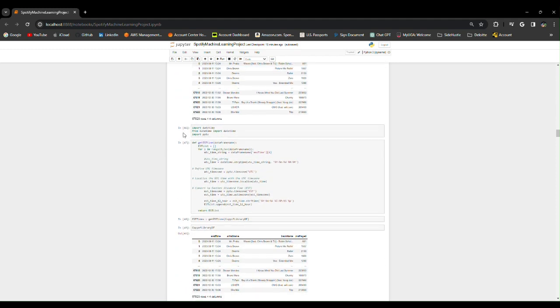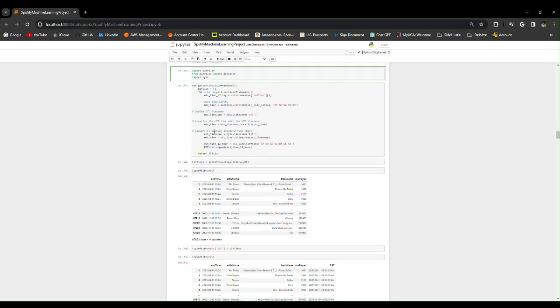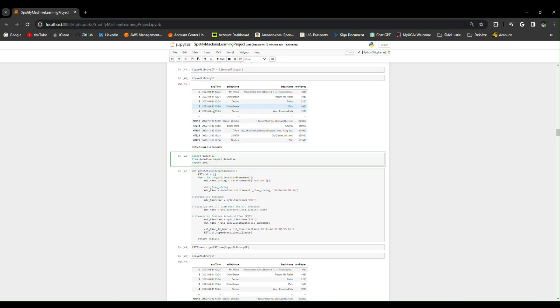And here I had to import these packages again because something messed up from the beginning of the file to right here. And so this is where I get the Eastern Standard Time. Basically, what this file does is convert this column right here to Eastern Standard Time, because right now it's in military time. So right now I'm trying to get it to Eastern Standard Time.